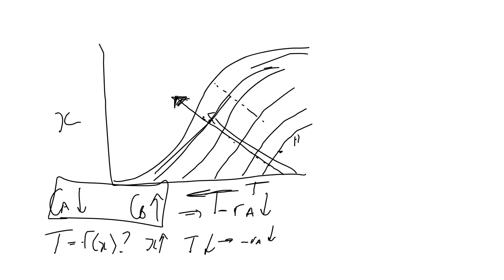If I plot this on a minus RA versus X figure, what is going to happen to my rate is that I'm not going to see what I see for the exothermic reaction, that it has a maximum in the rate. This rate is just going to start at a point, drop, and then go to zero quite suddenly. It's a very fast drop. The slope of the change in RA with X becomes more significant as I approach the equilibrium conversion line. How's that?